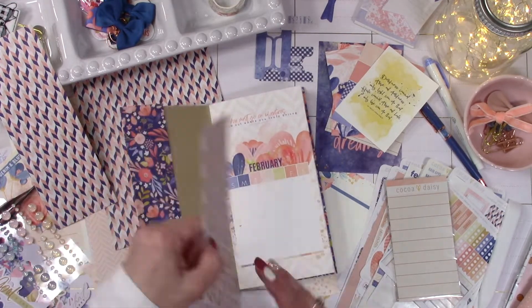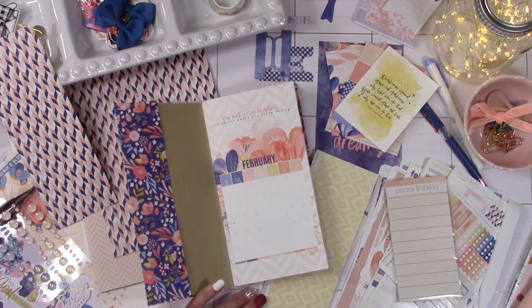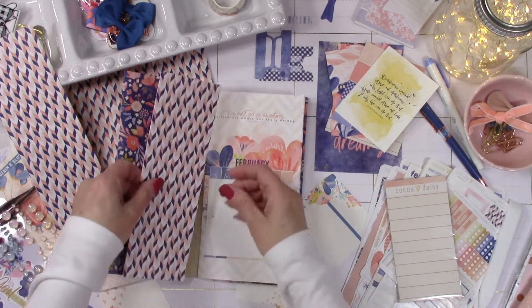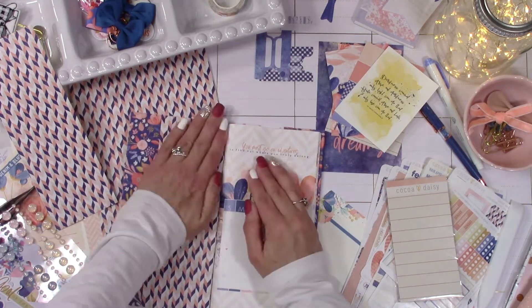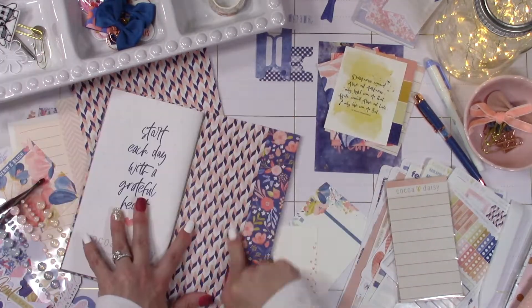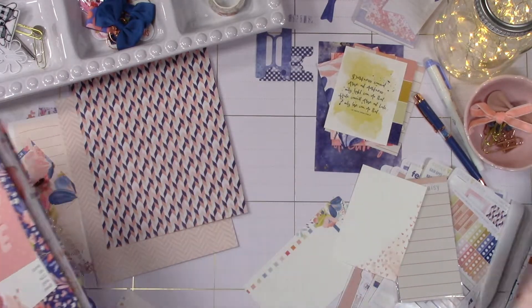It's already sized — you don't even need to cut it down lengthwise. I cut it at three inches so I have a three-inch pocket and all my stuff fits perfectly in there. I do this every month exactly the same way. I just remove the adhesive covering, put it on, line it up, and you're good. Then you've got a pocket in the front, do the same thing in the back, and it's a great place to store your extra sticker sheets. The big ones aren't going to fit but the little ones definitely do. And then that is it for the planner itself.